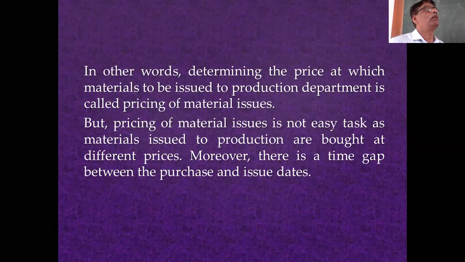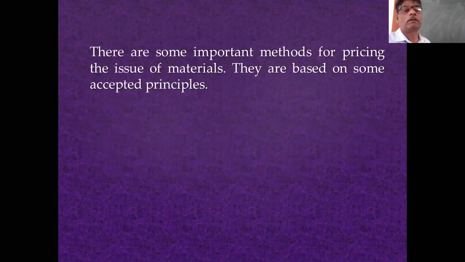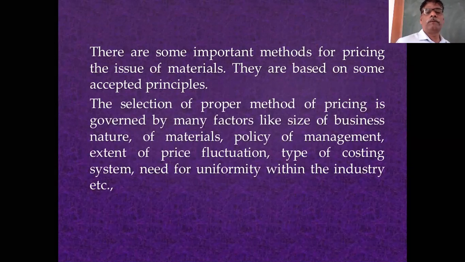Therefore, the storekeeper and his assistants issue some materials to the production department that may have been received first or second or last. I don't know. There are some important methods of issuing the material to the production department, and that is to be selected on the basis of certain criteria. I'll not go into them. Directly I'll tell you the various methods.